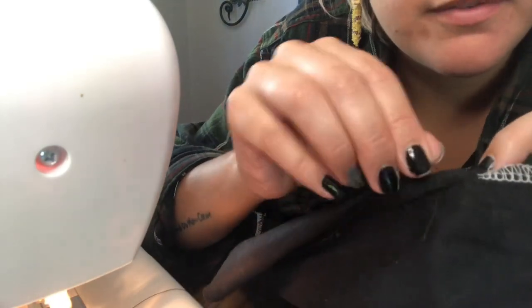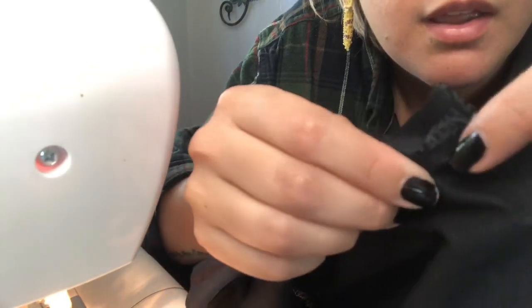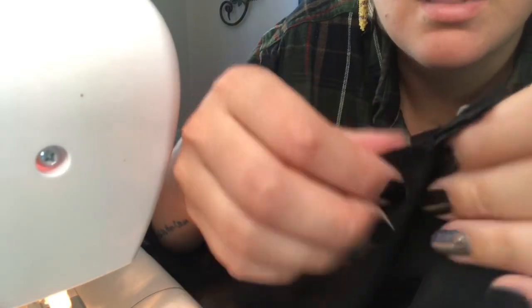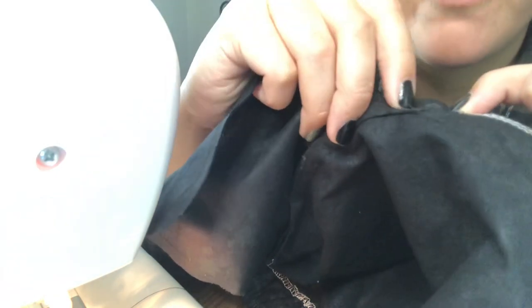Now we'll go to the bottom and do the exact same thing. We will find the fabric from the actual skirt and then we'll pinch it together, and then the pocket fabric will just fold in half. We want it to fall naturally and then sew whatever fabric is part of the pocket in there. That way we close it up. And that is why in the beginning of pinning or sewing the pocket on there, I said it's okay if you don't sew all the way starting from the top, and you start about an inch below the seam. That's because we're going to go back and close it anyway.